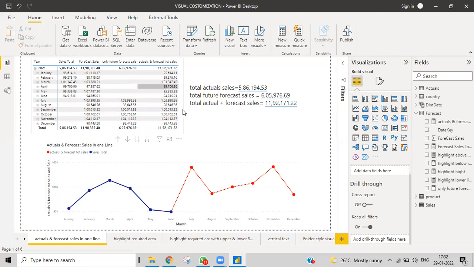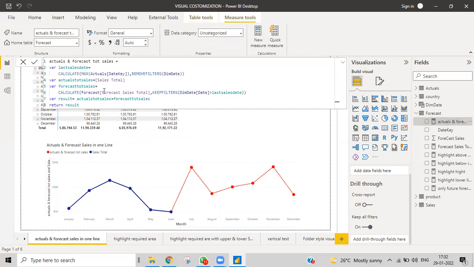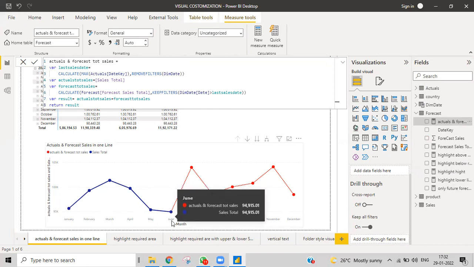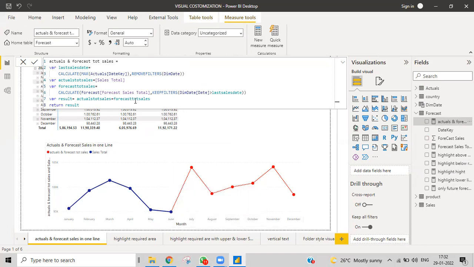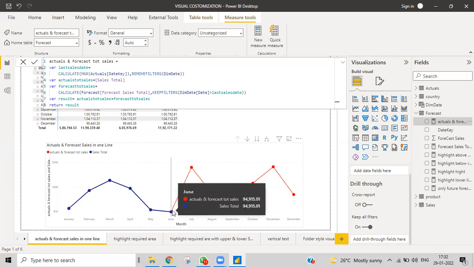After adding these two values, you can see it's a simple thing: calculating this and that, both the actual sales and then the forecast after this one, and just simply add them. No need to union them. Just use the plus symbol, and then you can show that. And this is a measure. This is one thing, and then this is normally forecast sales, actual sales, total sales.